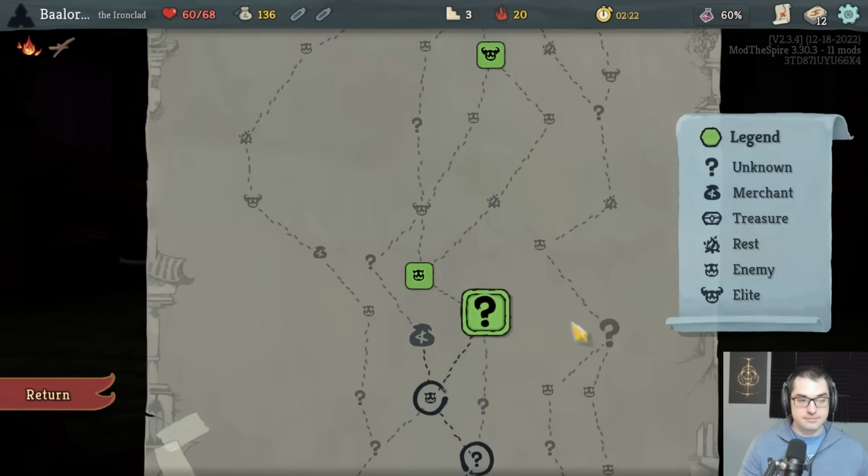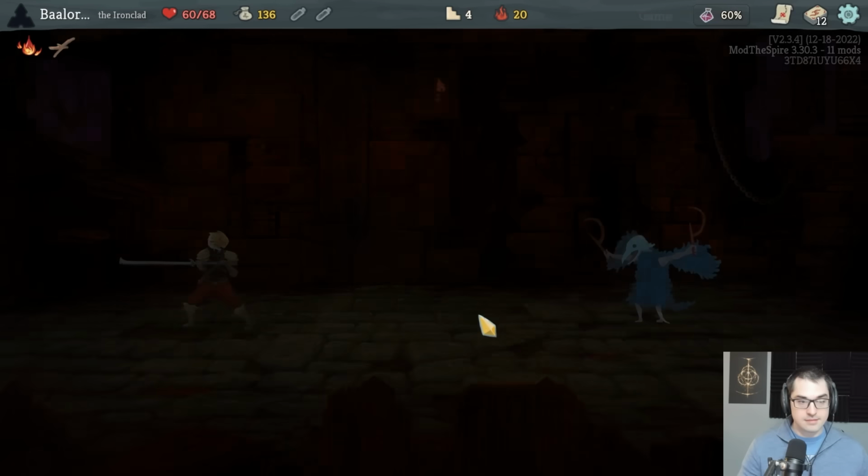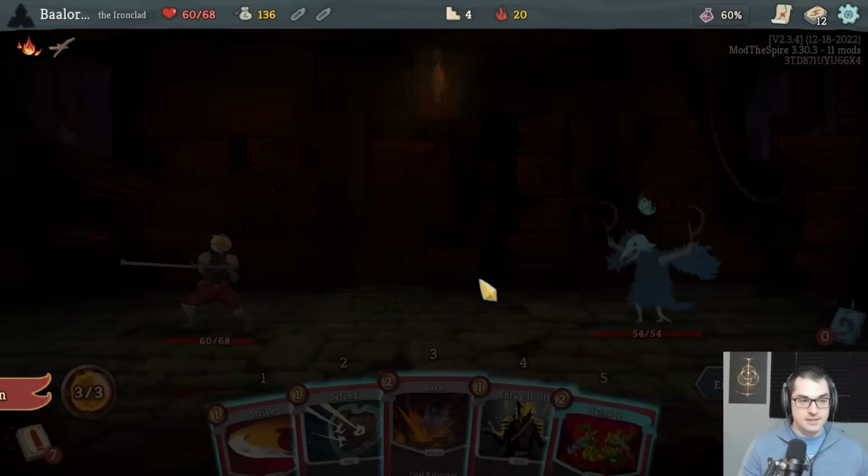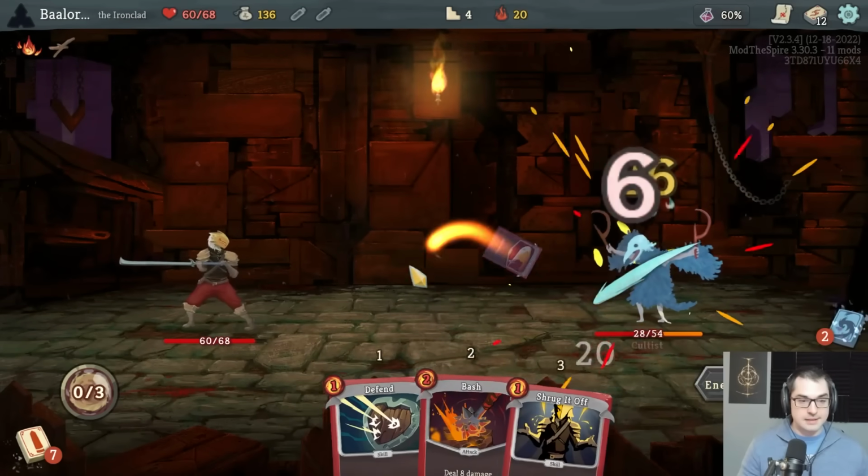Take a Shrug here. Cleave is also fine. I like the Shrug. Actually happy we get a bonus fight. Go Carnage Strike.